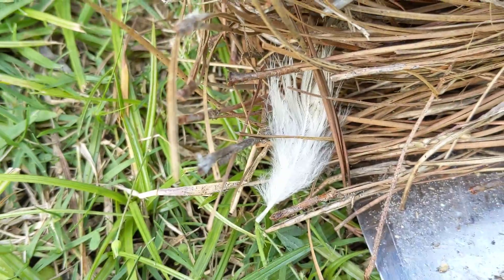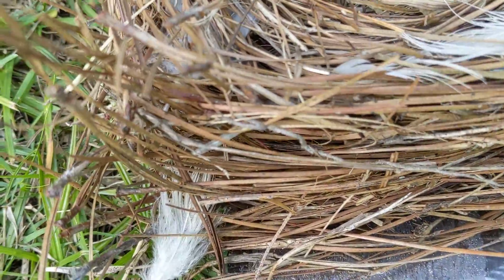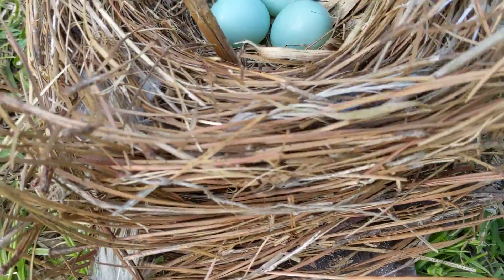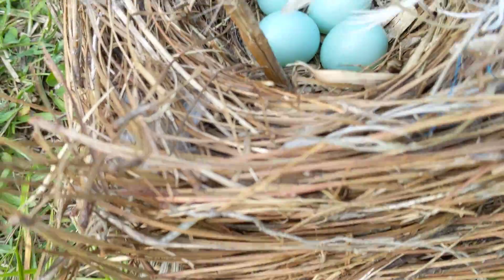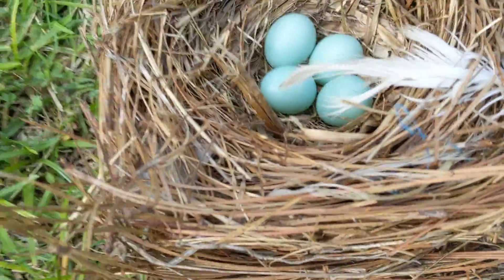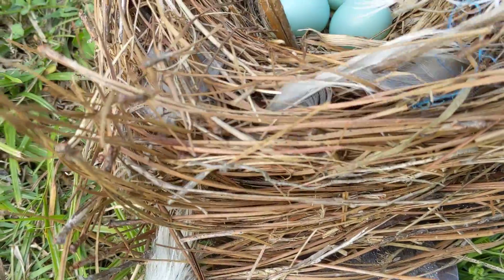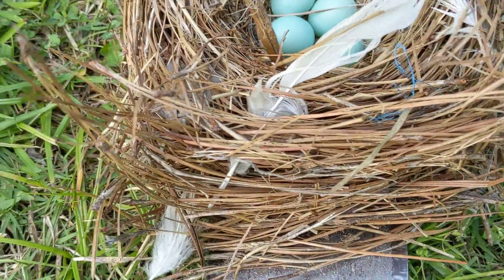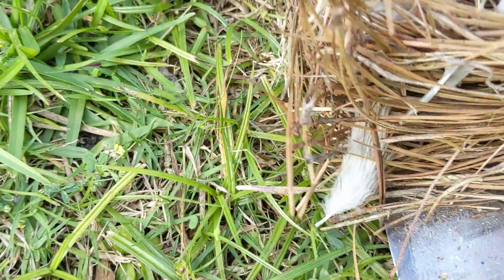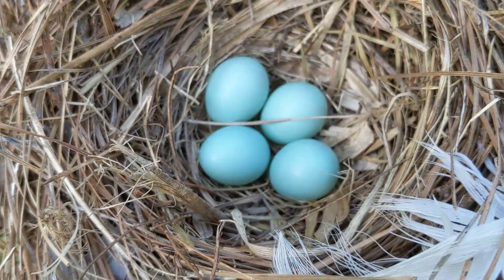So there's a white feather there — who knows, it could have been from a greater snowy. Look, here's a bigger feather. And then we've got a little bit of a blue situation — oh, maybe that's just string. I thought the blue was part of a feather. We do have one more feather in here. So one, two, three — three big feathers woven into this nest. But again, the sad part is I don't know why these eggs never hatched.